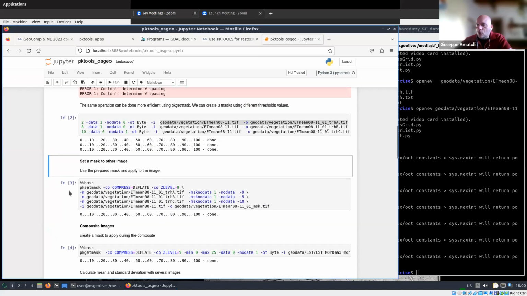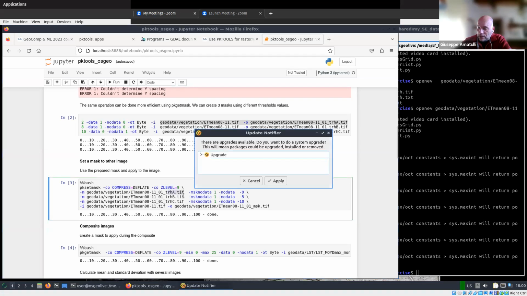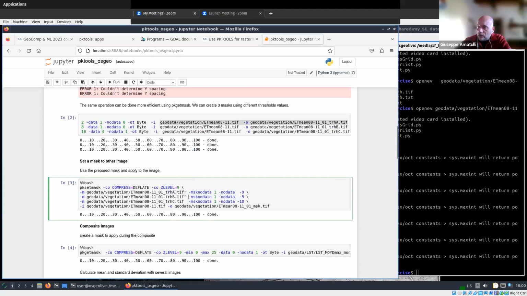Okay. So rather than having the cloud, we also have one mask that represents the water, another one that represents the city, and we are interested only in the forest. How can we do it? Using the masks that I was creating; these are the 3 masks that I was creating. Where the value is 1 in my mask data, it becomes -9. The B becomes -5, the C becomes -10.